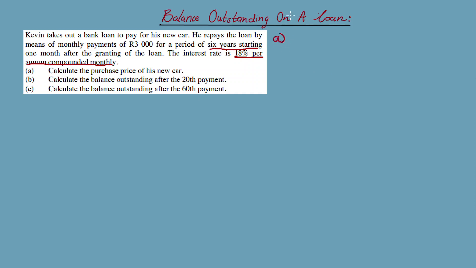Let's do A. Calculate the purchase price of his new car. We have a loan, but we have only the monthly repayment. We say present value equal to X, 1 minus 1 plus i raised to exponent negative N, close bracket, divided by i. Since we don't have a loan amount P, I do have X, I do have i, and N we'll calculate in a moment. X is 3,000.